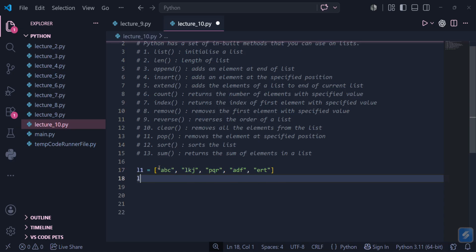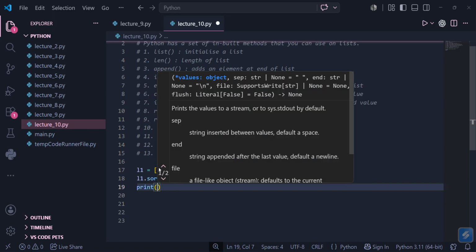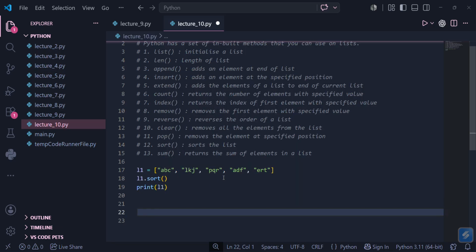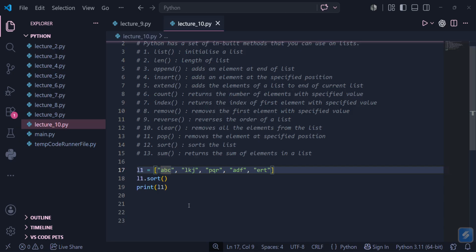And then I go for L1 dot sort and then print L1. It will get sorted according to the first letter of the string. A will come first, then this A will be coming, then E, then L and PQR. I will show you. See, it's getting sorted: ABC, ADF, ERT, LKJ and PQR. All sorted according to the first letter of the string given.